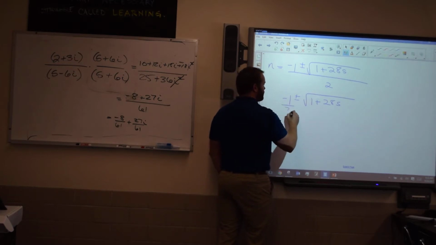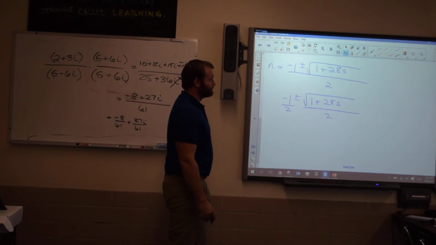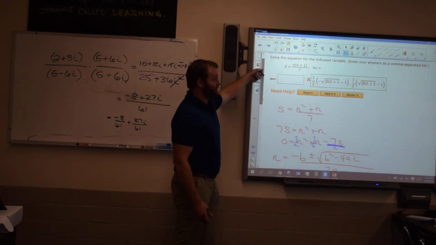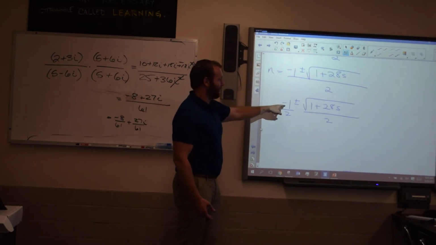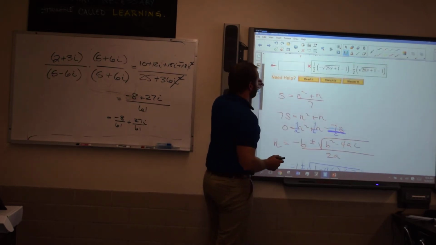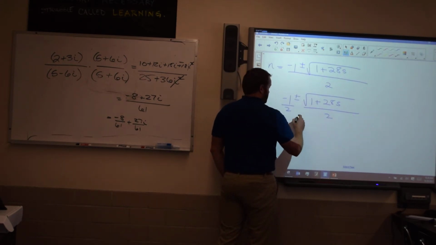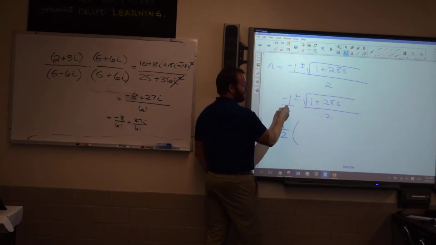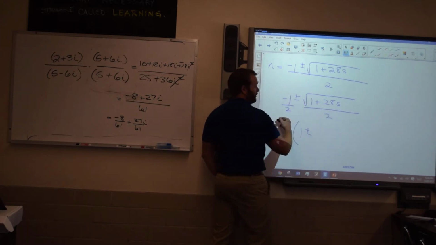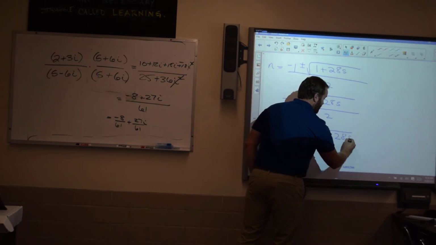Well, that means I can do this. Right? Okay? Which still is not the same as what they have there, correct? Okay, still got that 1/2. So what they do, you see we got a 1/2 here, we got a 1/2 there. They factor out that 1/2, and I think they factor out a negative 1/2, don't they? Nope, just 1/2. Factor out 1/2 out of there, you get just a 1, right? And then plus or minus this thing, when I factor out a 1/2, I just get the square root of 1 plus 28s.